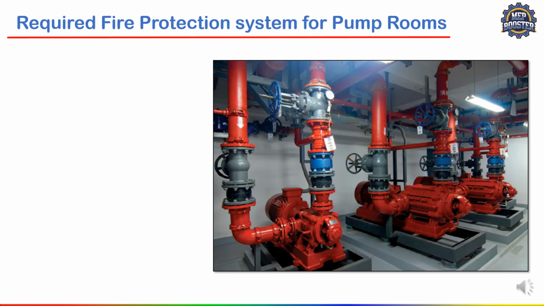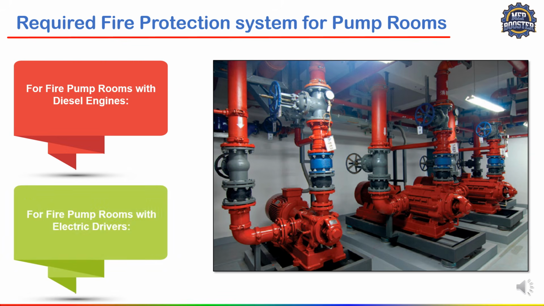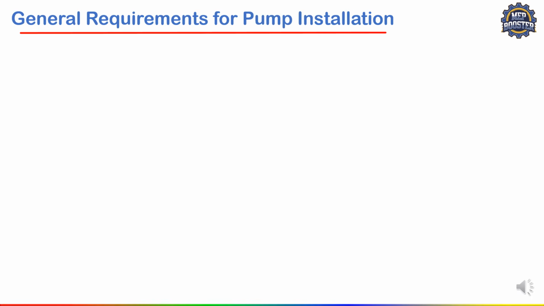Now here you can see the required fire protection system for pump rooms: for a fire pump room with diesel engines, and for a fire pump room with electric drivers. Now here you can see the general requirements for pump installation. When installing a pump, there are several general requirements to ensure optimal performance, longevity and safety. These requirements cover aspects such as site preparation, alignment, mounting, and operational considerations.